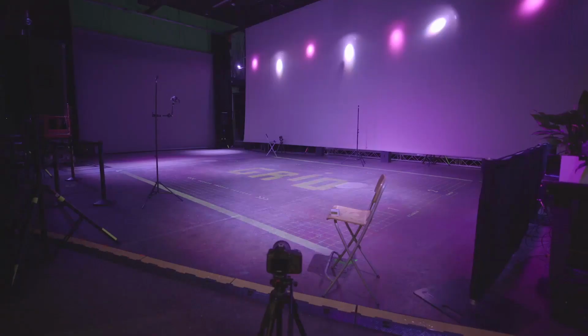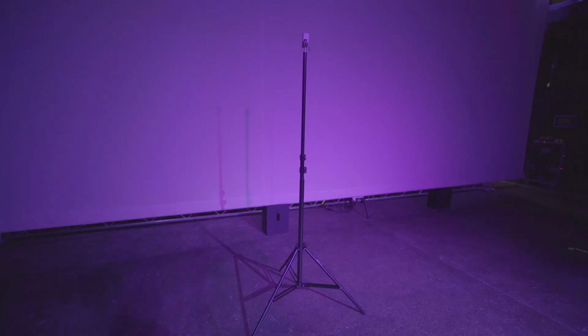Then set the sync box and light boxes in place for the collection. Place the light boxes in view of each camera. Put the sync box on the tripod.